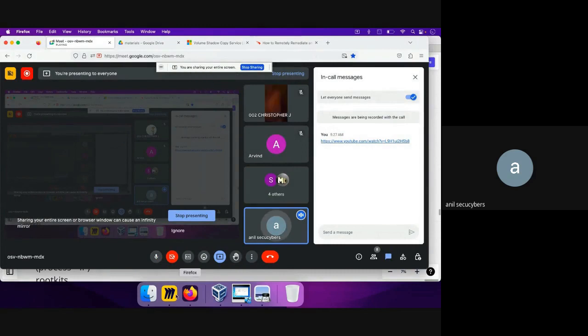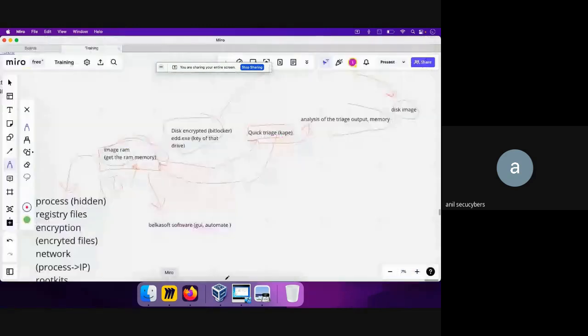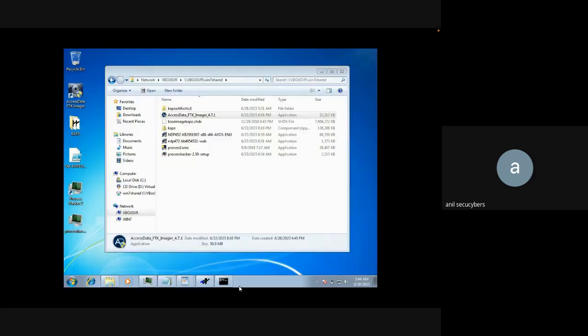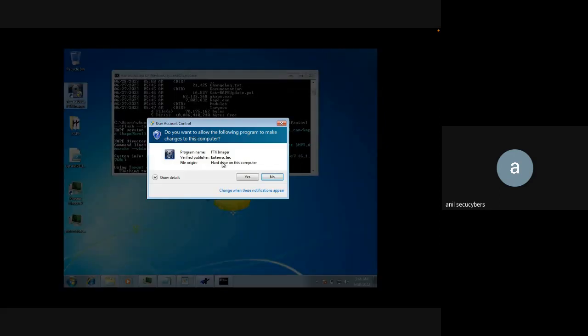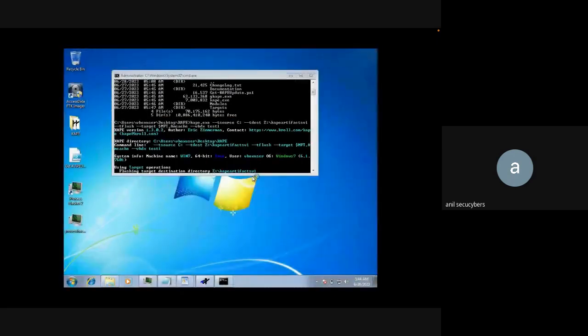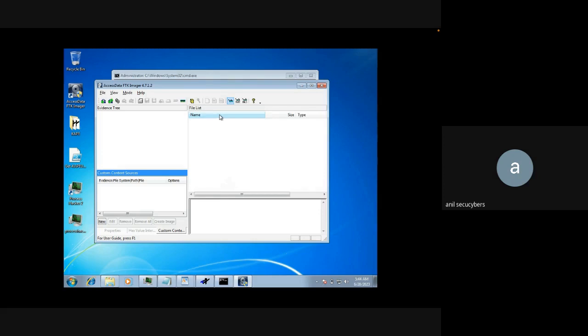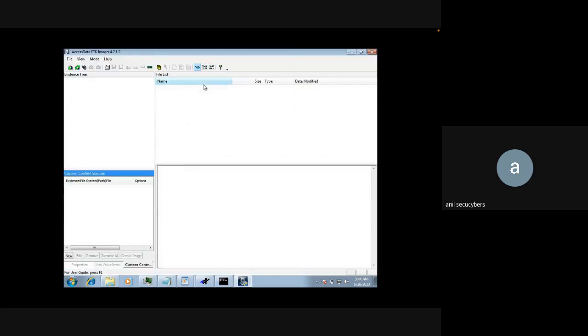Okay, guys. So let's resume our discussion. What we'll be doing is that we'll look at the FTK Imager now, and let me just quickly do that for you. The FTK Imager is installed now over here, and we'll just click on this, and the FTK Imager should show up. It's a free version, and you shouldn't face any issues running that.